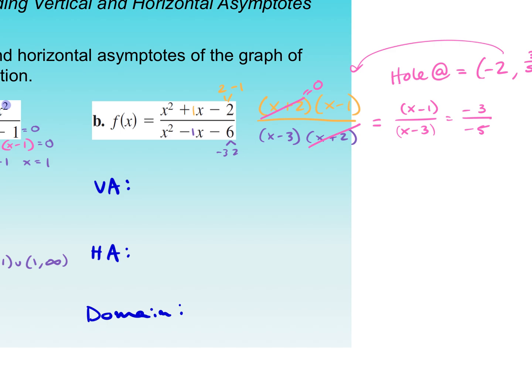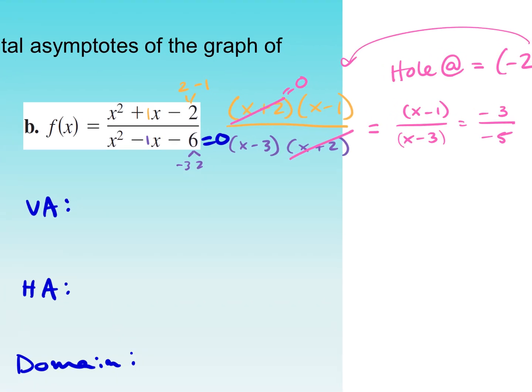How do we find the vertical asymptote? Set the denominator equal to 0. So you can set the original denominator equal to 0. We already factored, so we did the first step. So we have x is equal to 3 and x is equal to -2, but you can't have a vertical asymptote through the hole. We've got a hole at -2. We're not going to have a vertical asymptote through the hole. So our only vertical asymptote would be in the simplified version.